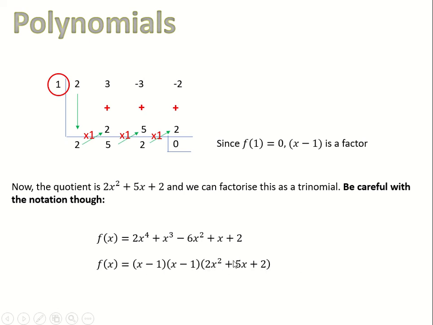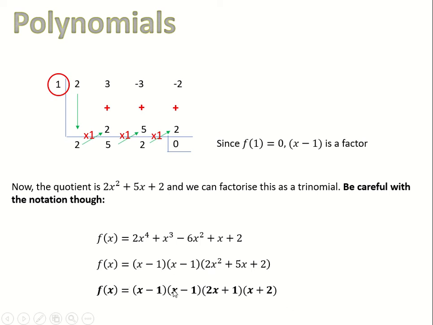We want it in as many brackets as we can get, in which case we can factorize this still a little bit further. So this is a particularly horrible question because this is a more difficult trinomial to factorize. However you choose to do it, you get 2x plus 1 and x plus 2, in which case that is it fully factorized. Again, read the question once you think you've answered it because it might not just be a case of factorizing it. You'd have to factorize it to do anything, but you might need to go one step further in terms of solving it, getting it equal to something else, finding the root. Whatever the question asks for, just make sure you answer it. This is just factorized fully, and that is what we have here.